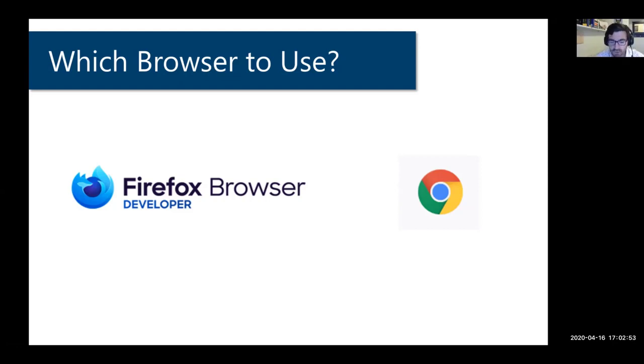And in terms of pure raw features, I had used Chrome for several years, and I grew very comfortable with it, and that has been my go-to for a really long time. But about a year and a half ago, I ended up switching to Firefox developer version, and it was a little bit rough at first, that transition, just because I was accustomed to where everything was in Chrome, and it's not in the exact same spot.